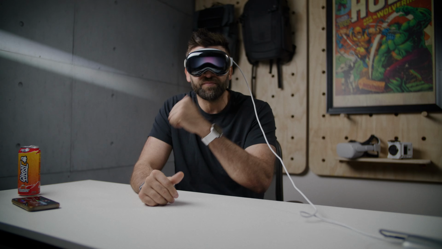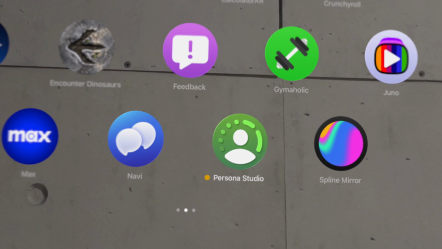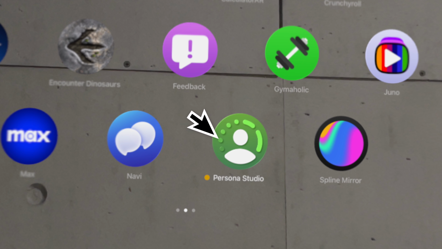And then I'm kind of beta testing this app that puts me in a studio, so you can see what the all new personas look like. This is like the third version of personas. It looks pretty good. And this app, if you do have an Apple Vision Pro, it's in TestFlight. It's called Persona Studio, so check it out. There isn't going to be a lot of fluff with this video, so let's dive right in.